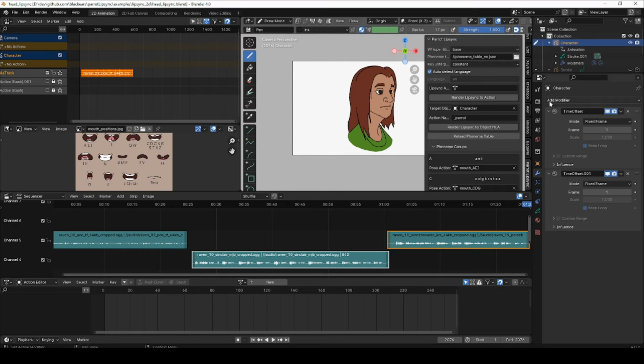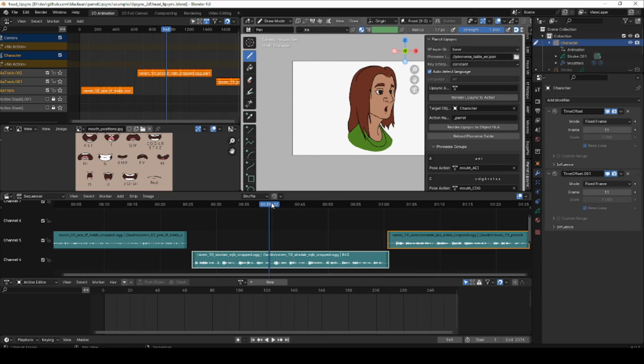And now, when we render the lip sync to object NLA, we should get these selected strips as well. Okay, and there the strips are in the timeline. And if we play back, we can see this play back in other languages as well.